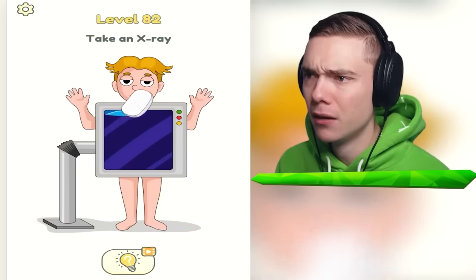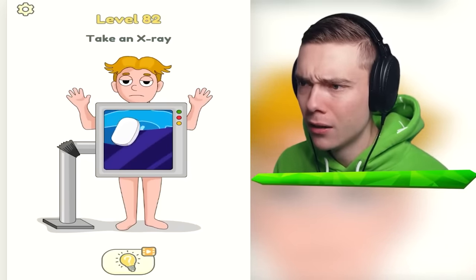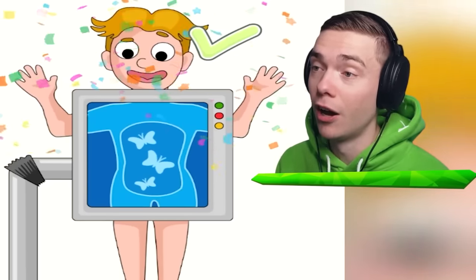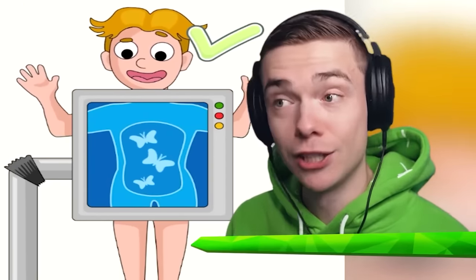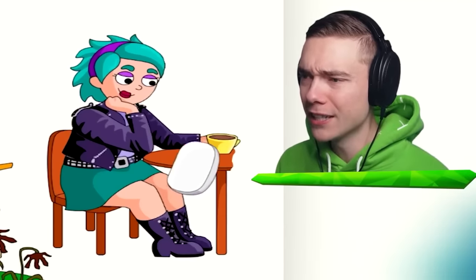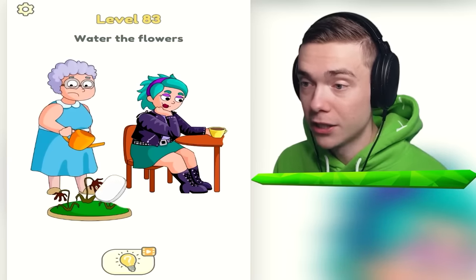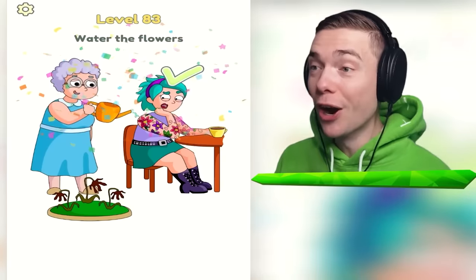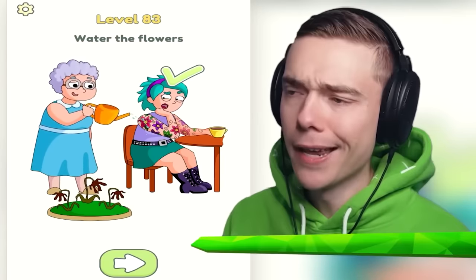Take an x-ray. Sir, are you okay? What's the side? Oh, he's got the butterflies. Oh, he's in love. How nice is that? Is it me? Do you love me? Well, I love you too, my man. What are the flowers? Who is this lady, though? Wait a minute. These are not the flowers at all. No, no, no. This lady has got flowers on her arms. That's right. Get him some water.